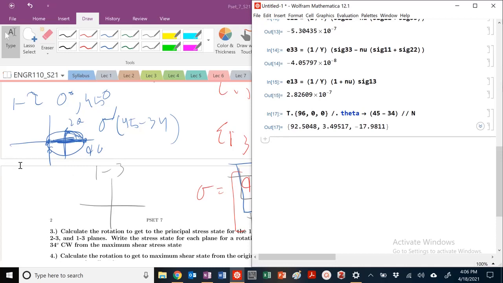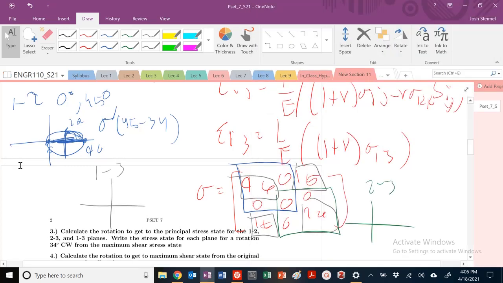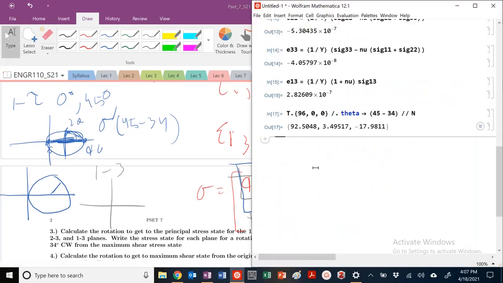Now, let's also do this mathematically. We know that we're going to have this circle, and we actually already have the values here. So what we're really doing is going 45 minus 34. You could do this in 2 theta space, but again, we'll do the linear algebra approach. You can do the same exact thing with 2 theta as well. So we know the final angle is going to be a theta of 45 minus 34, so 11.